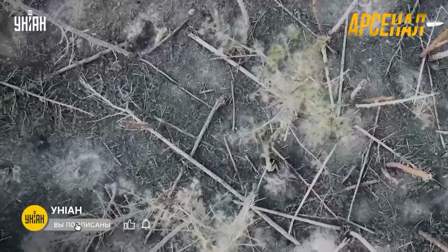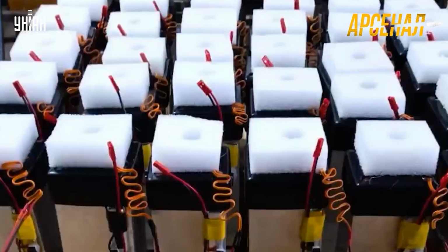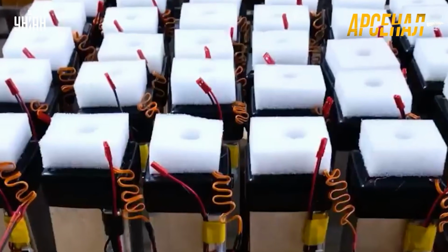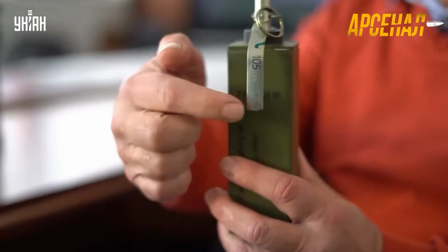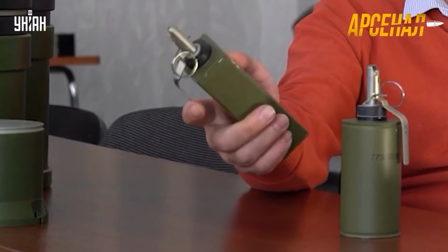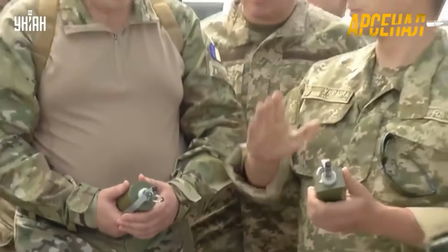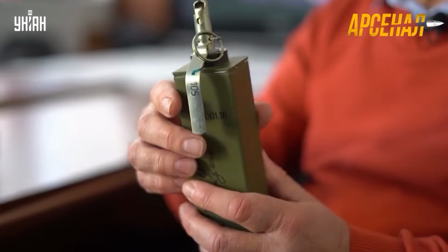Most of them are distinctly rectangular in their overall shape. This makes it much easier to attach them to the drone and significantly reduces the likelihood of the grenade rolling away after being dropped. In the photo, we can see these new thermite munitions for drones. The body is very similar in design to the RGD-27 thermobaric grenade, rectangular with a magnetic belt, exactly as you would expect it to be. It is designed to be dropped from standard commercial reusable drones like the Mavic, as well as FPV drones that are used as reusable platforms. At the same time, the thermite packed into the grenade has much greater destructive power, especially when it comes to enclosed spaces.